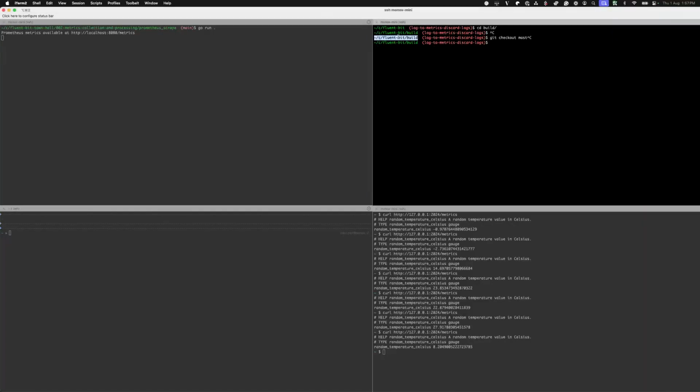Okay, this is live, right? So let's do it. Here's the source code of Fluent Bit. As you can see, I was working in this branch, but I'm going to switch. I'm not sure if you're sharing your screen, Eduardo. Oh, sorry. There we go. Okay, so this is the Fluent Bit source code. I'm in the build directory, and I'm in this branch called log to metric discard logs, because I wanted to discard the logs, but it's not yet finished. So I'm going to get back to master and compile it again.